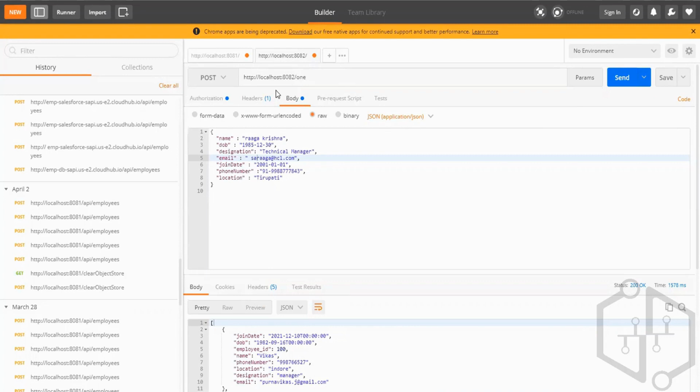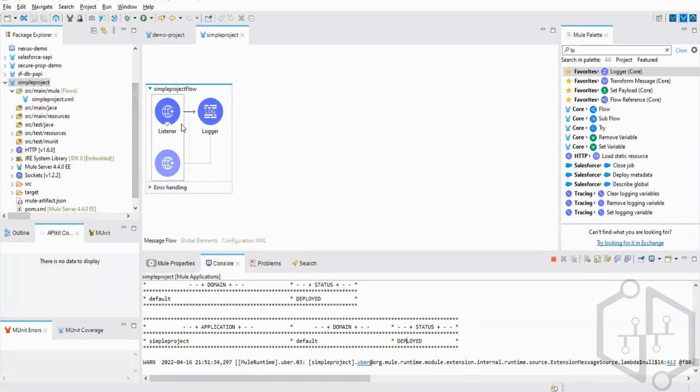Your listener keeps on listening at localhost:8082/1 for messages.